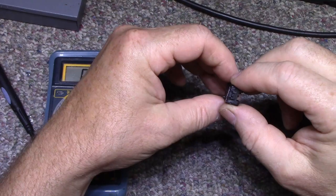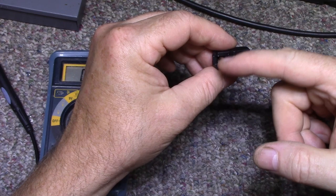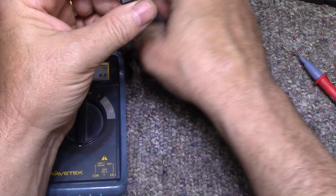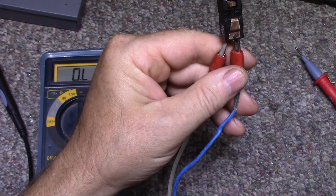One other thing I can do is apply a signal here and we should get some kind of mechanical action. It's like a transducer, right? So it's going to transduce a physical motion into an electrical signal, or it can do the other way around. It can take an electrical signal into a physical motion. So let's get my signal generator here. It's turned on, set for 3 kilohertz at 1 volt. Connect that up and then we'll turn it on. And I hear nothing. Let me turn up the volume on this. 1 volt.